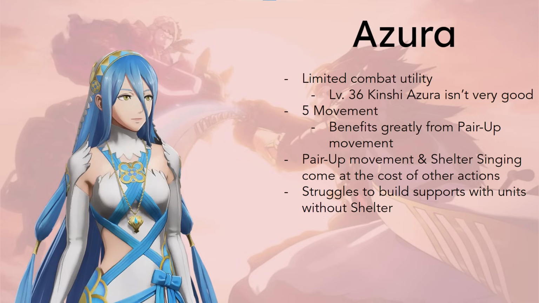And notably, if you give Azura the boots in order to catch her movement up to everyone else's, it doesn't actually improve the total movement of your team. Whereas if you give it to someone with a mount, like a Paladin Ryoma or a Dark Knight Corrin, that unit can move 9 spaces, have Azura brought up to them, and then move 9 spaces again, which is something that Azura can't do. She can never apply the boots twice in one turn because she's the only unit who can't be danced.